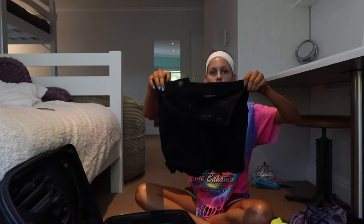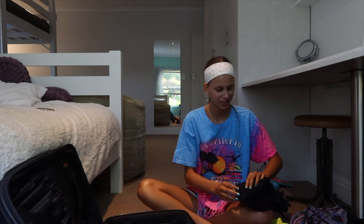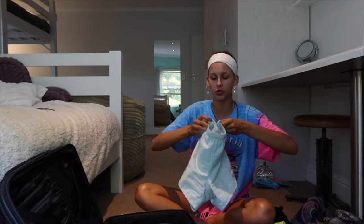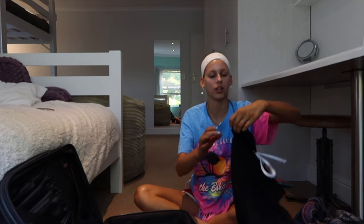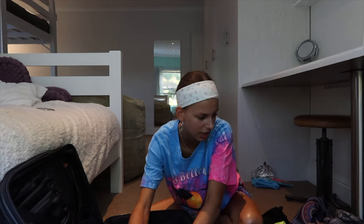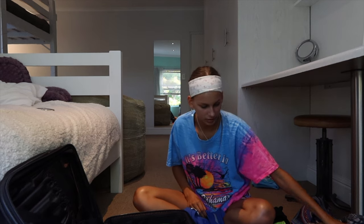Next up I have these American Eagle black jean shorts. Black is perfect and when it's hot I feel like I'm going to be wearing these most of the days. And then another pair of shorts — these are just blue shorts for working out because in some of the hotels we'll stay in I can go on runs, go to the gym, any active thing. I also have some sleep shorts — these are comfortable. I kind of want to bring another pair of something not too short but something I can wear outside when it's hot. That's all my bottoms. I feel like I should add a long skirt because that's really appropriate and good to wear there.